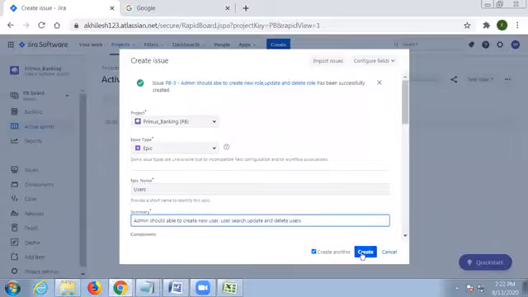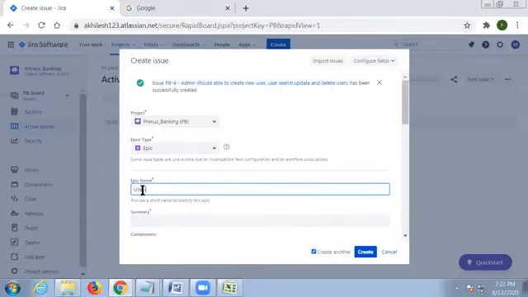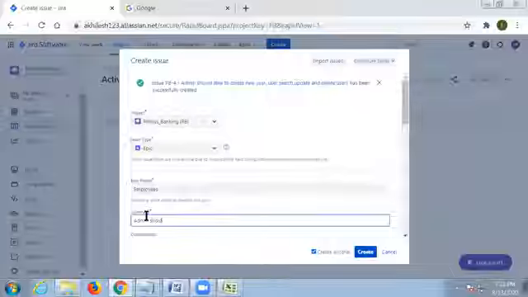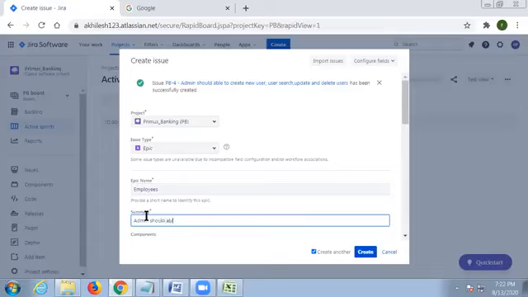Click create again. What is the last module we have here? Employees. Here also we can say admin should be able to create new employee, update and delete employees.